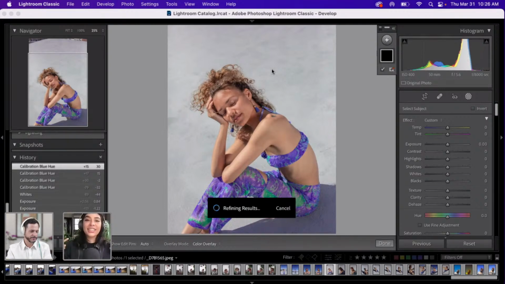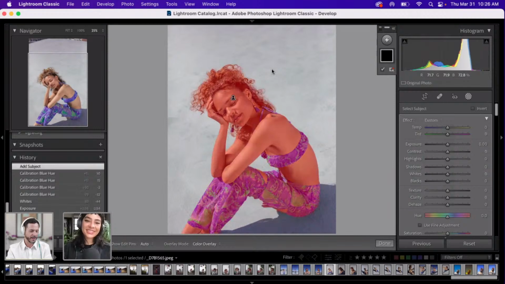Are y'all seeing this? Are y'all hearing this? Usually it works quickly. I think maybe because we're doing a live broadcast, it's thinking. Yeah, but it's thinking. Usually it'll find your subject within just a couple seconds, and then you can edit them just how you'd like. Oh, look at that. There we go. That is a good selection. Very precise. I know, even her hair.